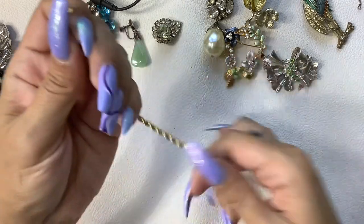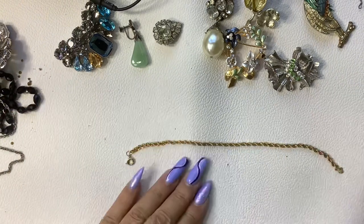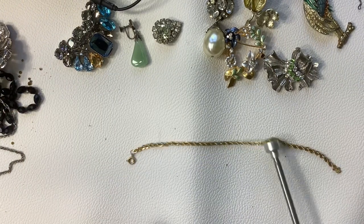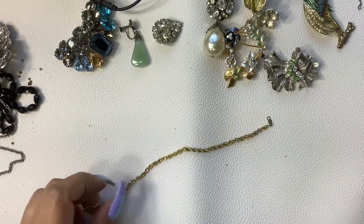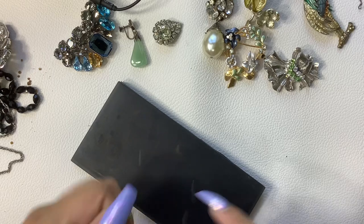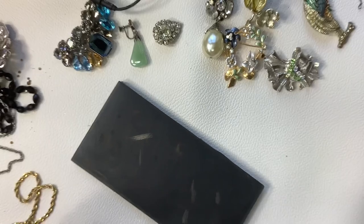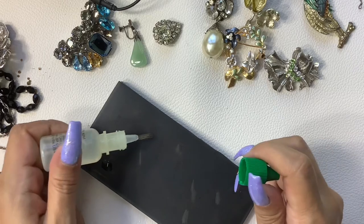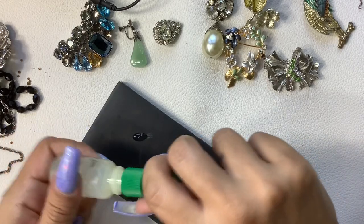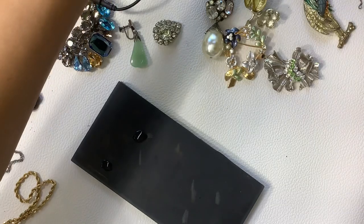Yeah, right. This says 14K. I highly doubt they would have missed this. Yeah, it is so magnetic. But let's just, for hoot's sake, give it a test with 14K solution. Oops. Yeah, there's definitely something wrong with this 14K. I just dripped it and I didn't even do anything. Yeah, it ate the line immediately, so this is a faker.